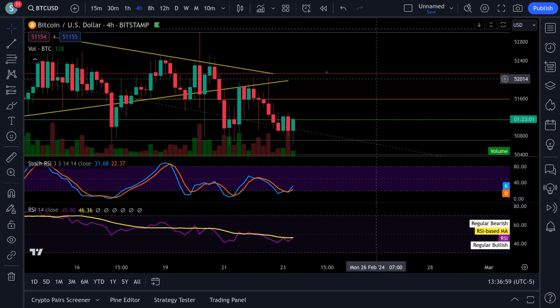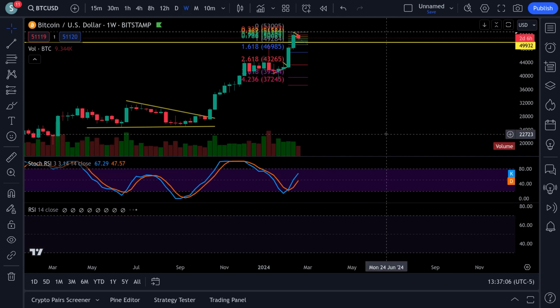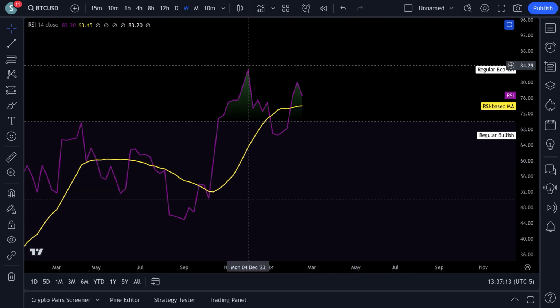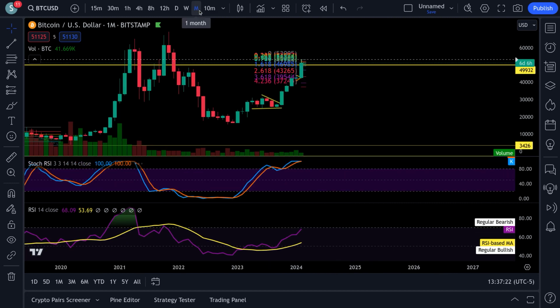And then if we look at the weekly, of course, as soon as it loads up, I apologize. Yeah, look at this. Still pushing up. We still have that bearish divergence here. You've got this high and you've got a lower high. A little bit of a bend starting on that weekly there. All right, and then of course on a monthly, still at that 100 and 100. That one tick down is going to pretty much signify a pullback in my mind.